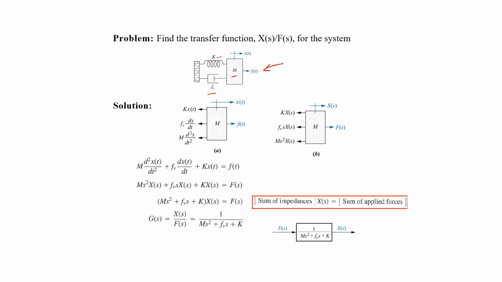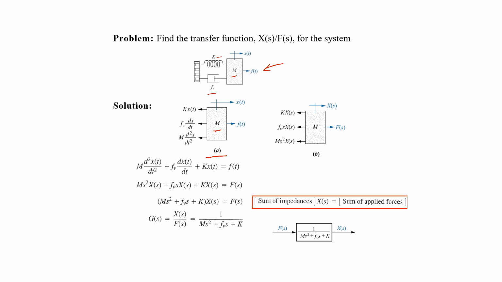The first step in the modeling of a mechanical system is to find the differential equation or the equations of motion, and we have just studied in the previous slide that to find the equation of motion, firstly we have to draw the free body diagram. So in the free body diagram here, we can see that we have a mass m. This represents the body itself and all of the forces applied on the body.